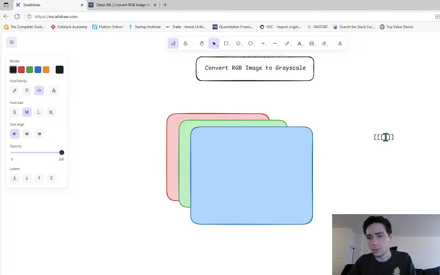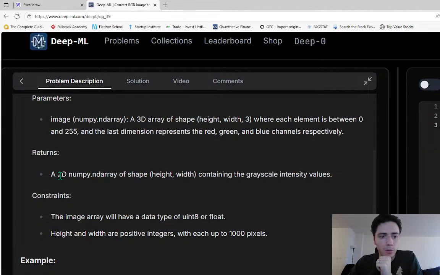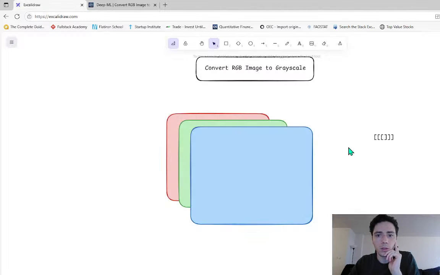So let's go through it some more. Each value will be 0 to 255. The last dimension, the 3, is red, green, and blue. The goal is to return a 2D NumPy array with height and width, because I guess you're assuming that this will become 1.